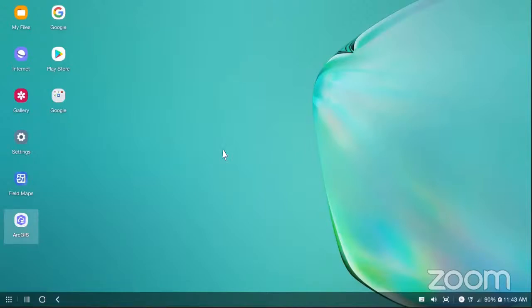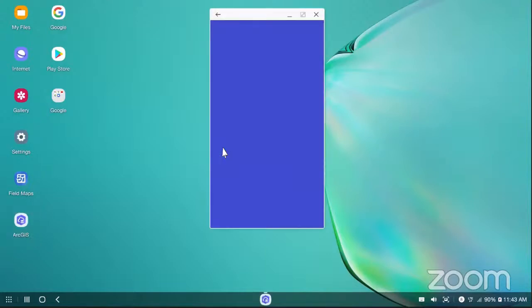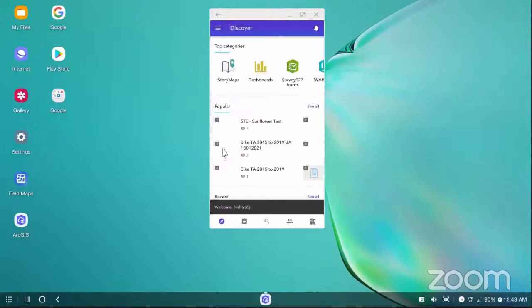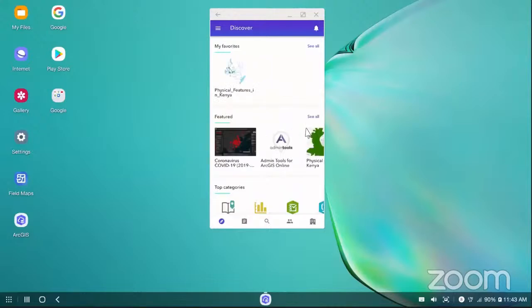I'm going to just double click. Logging in, signing in. Initially we were accessing these through URLs, but here it is, I can access information directly from the app. So this is the Discover page. The first page it opens is the Discover.